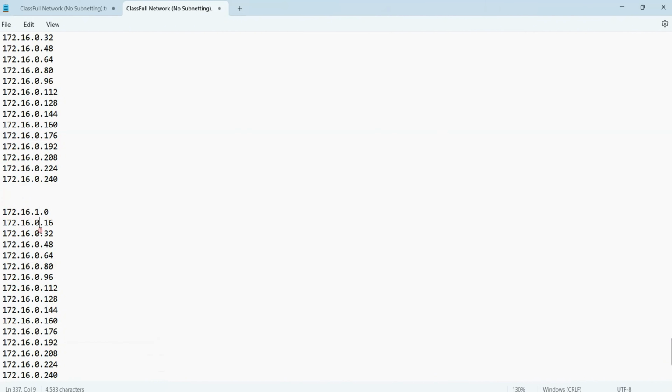A 1. This one is a 1. See that? This is the next network, a 1. This one is a 1. All right, so the third octet is jumping by a 1 like the previous one. I'm going to prove to you that all of this is correct in a moment. This is a 1, this is a 1, this is a 1. All these are different networks, by the way.